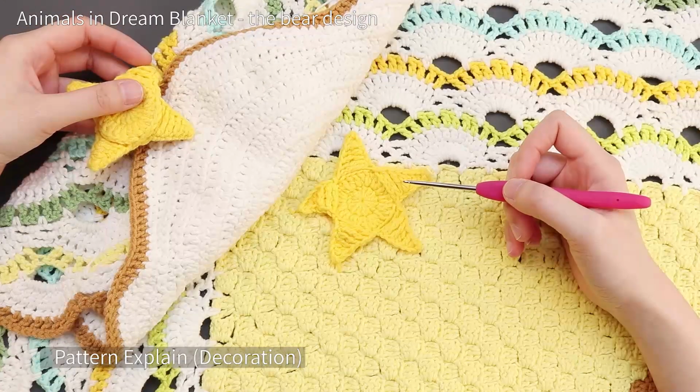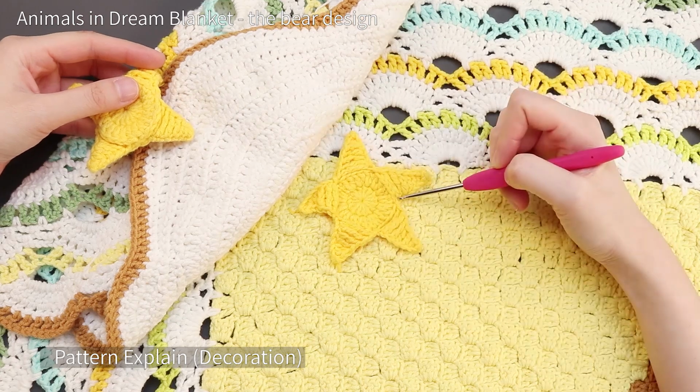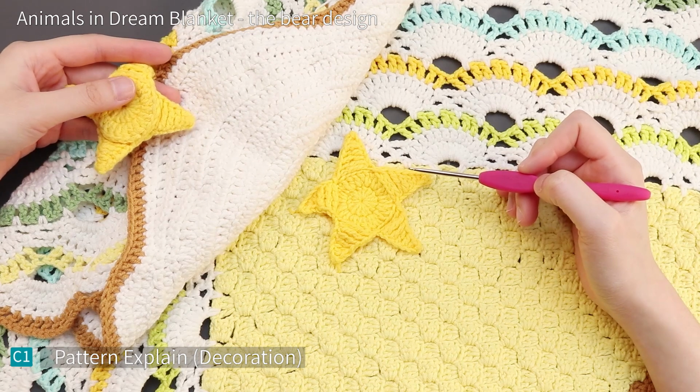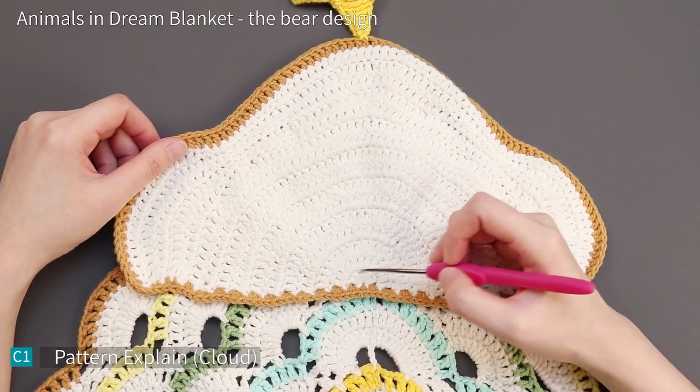Let's move on to making and attaching the decorations. Consisting of clouds, stars, both 5-pointed and 4-pointed. We'll work on them separately, then assemble them all at once. Starting with the cloud. We'll break it down into 2 sections.